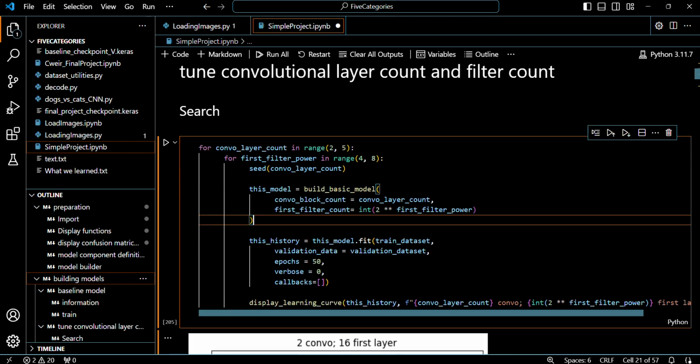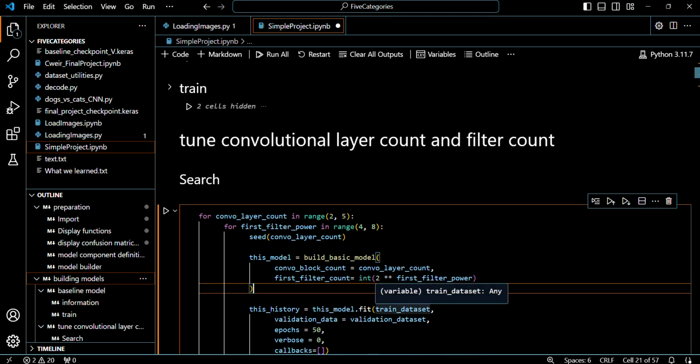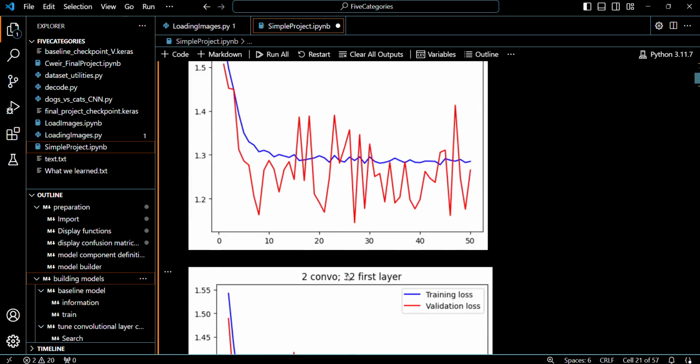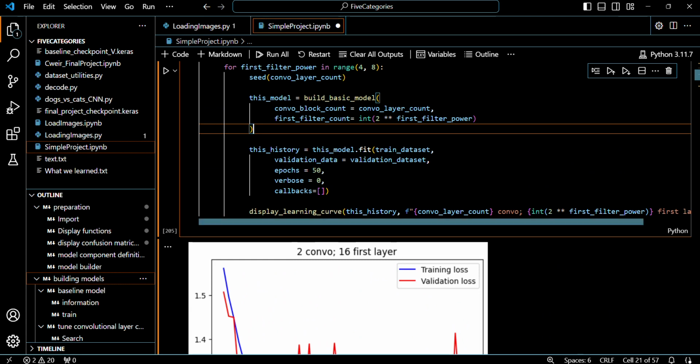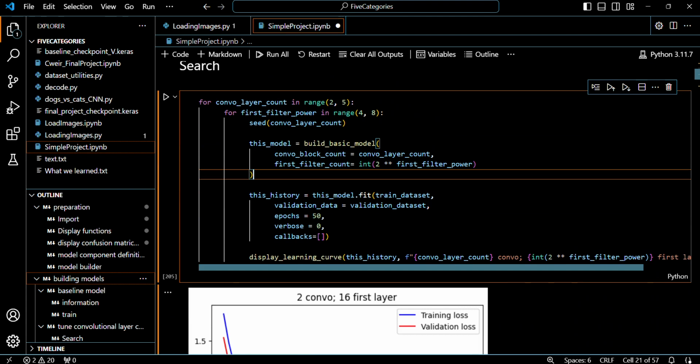So we have a nested loop with the convolutional layer count and the number of filters in the first layer. What we're doing here is trying to figure out the number of layers and the filter count for which we get the best model, the model that produces the lowest loss, validation loss, I believe, although I don't use early stopping at this stage.